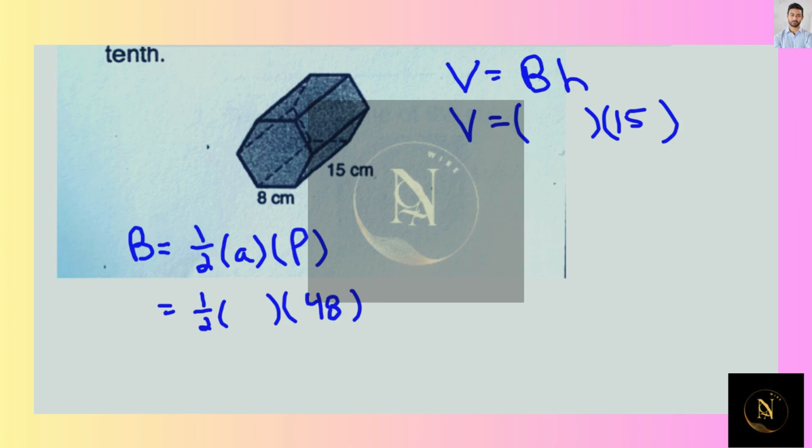The apothem is from the center of the hexagon perpendicular to a side, which creates a right triangle. Now I'm going to pop this right triangle out. The bottom side would be 4 if a full side is 8. We can figure out this angle at the center of the hexagon, because there would be 2 of these right triangles that fit per side, so that would be 12 of them. And there's 360 degrees around a circle, so 360 divided by 12 of those angles is 30 degrees.